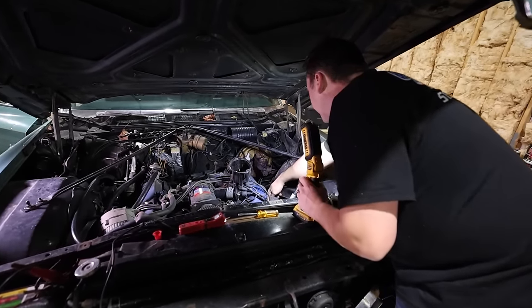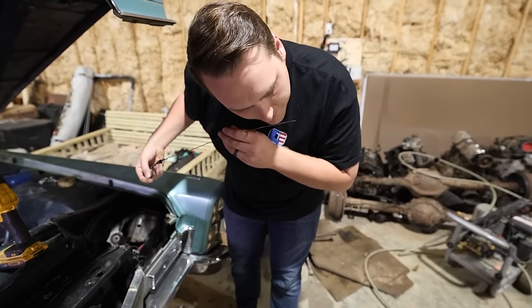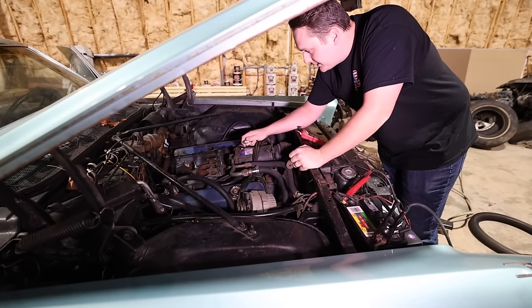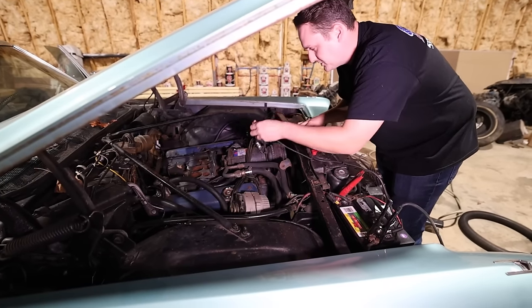Oh, here it is. How do we look? Oh yeah, dude, it looks brand new. I don't think it's ever been run. We've got a spark plug chilling out right here, and we're gonna hopefully say it's grounded. I'm gonna try and spin it over now and just see if any spark happens.